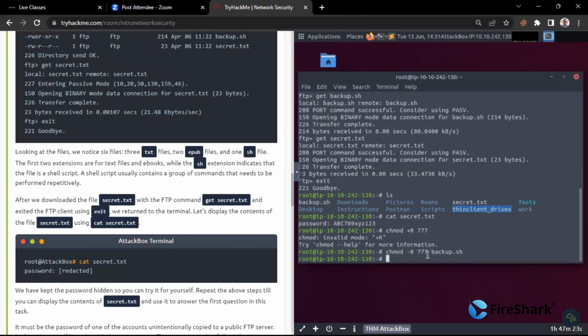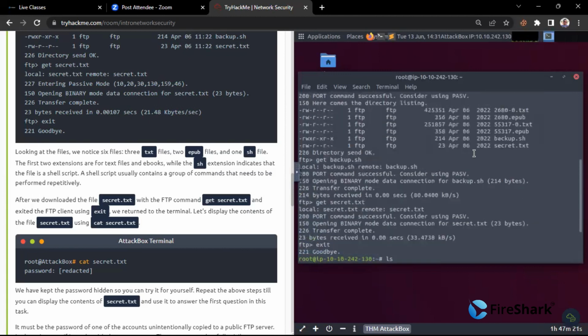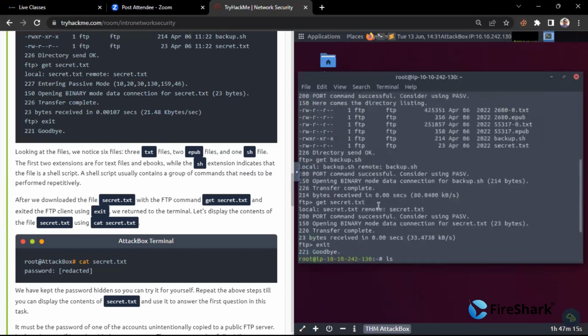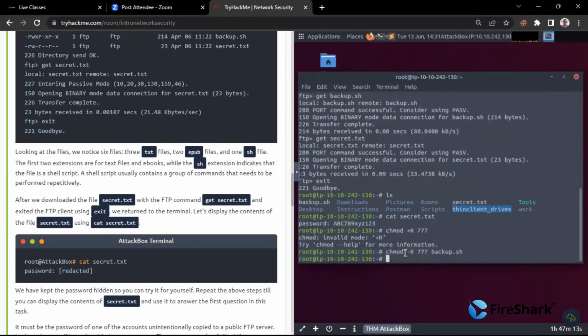Earlier the backup.sh file was only readable. After passing this command, the read, write, and execute permissions are set for the administrator, the superuser, and the normal user also. So anyone can execute, read, and write.